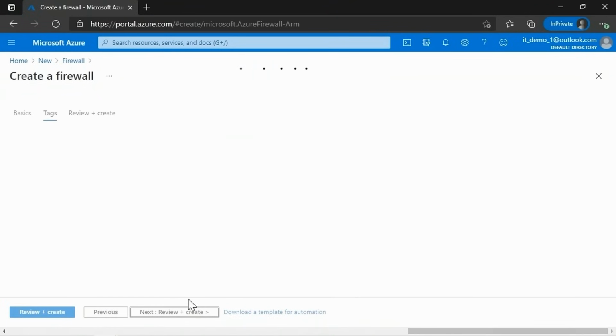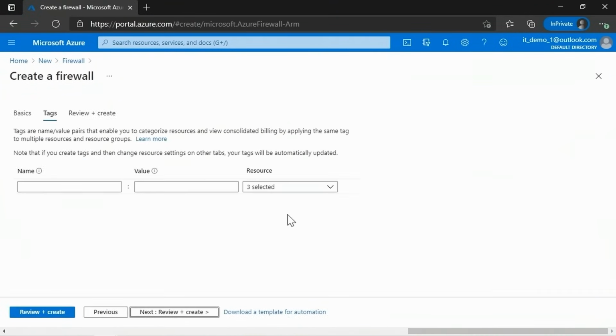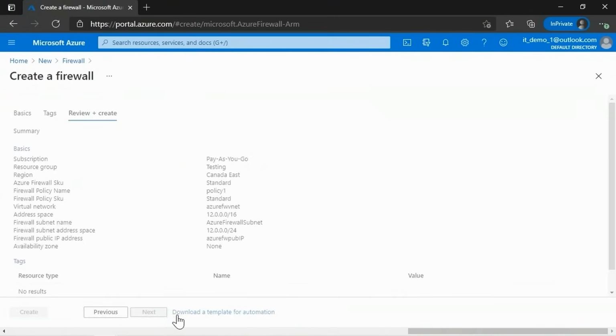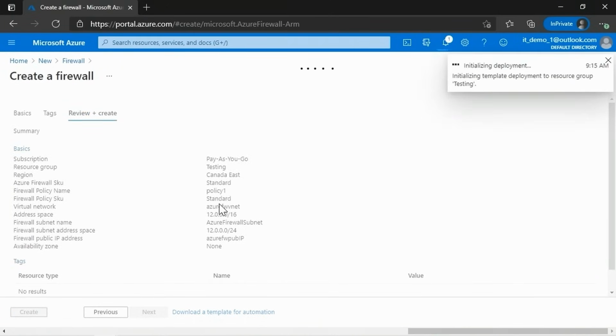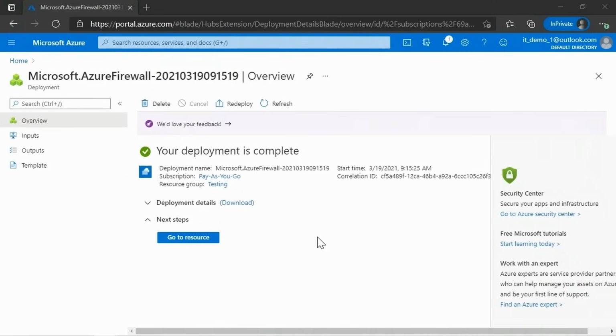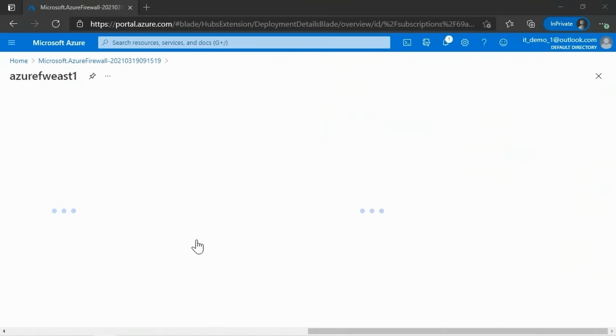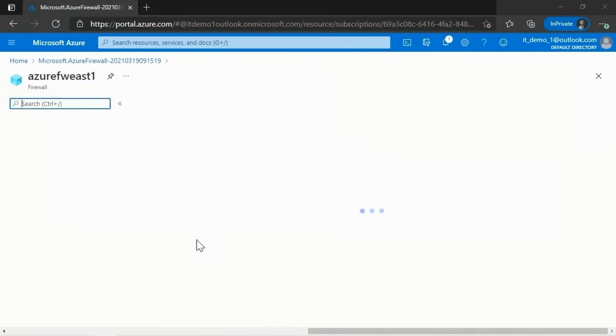All right, so there we go. I'm going to go ahead and click Next for tags. I'm not going to add any tagging information for the Azure Firewall. I'll click Next, Review and Create. It's going to go ahead and double check my settings to make sure they're valid, after which the validation will pass, and I can deploy the firewall by clicking Create in the bottom left. Okay, so before too long, the firewall will have been deployed. So I'll click the Go to Resource button so we can continue configuring the Azure Firewall.